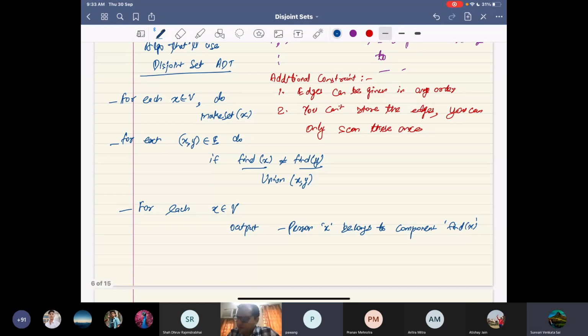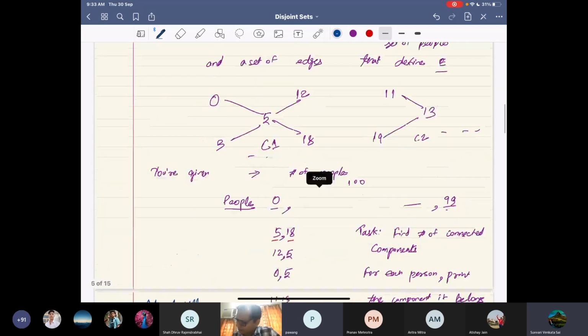Sir, here we also assume that the two components are disjoint, right? Like in the above connected components. Sir, can you go to the place where you drew the component? Here, 18 and 19 should not be connected, right?